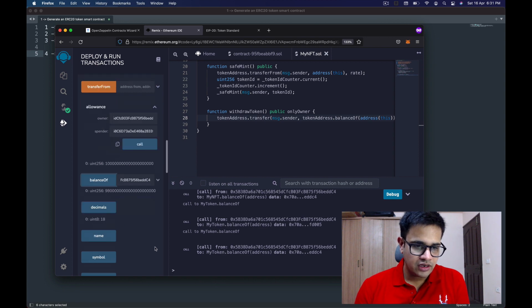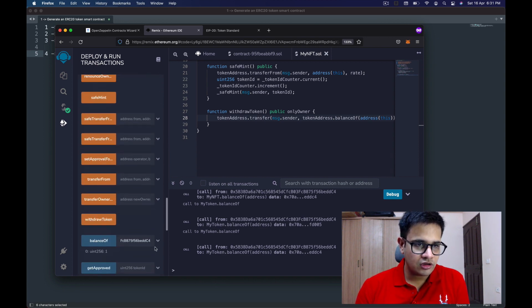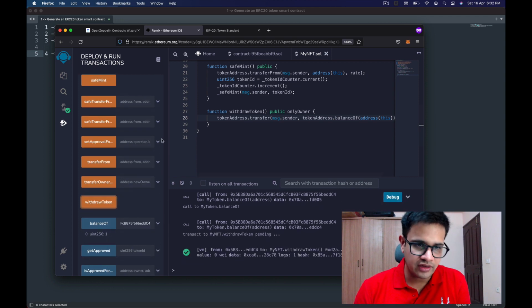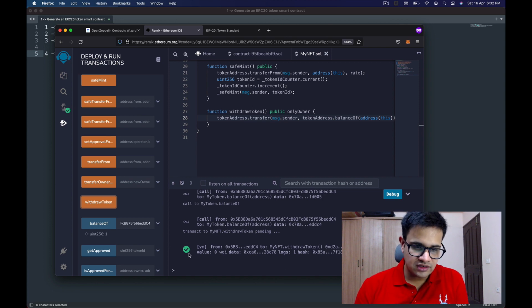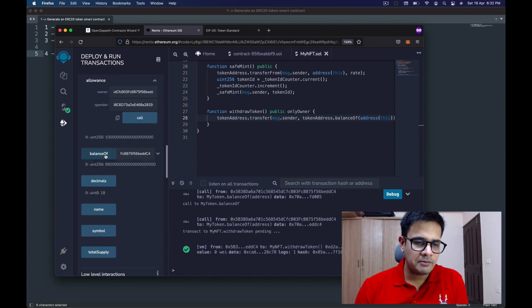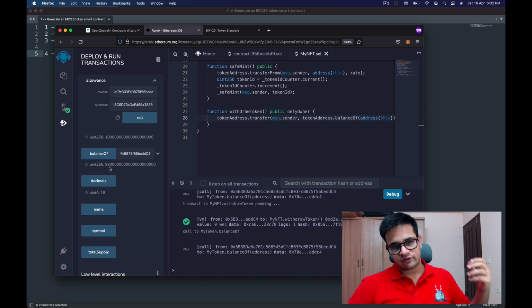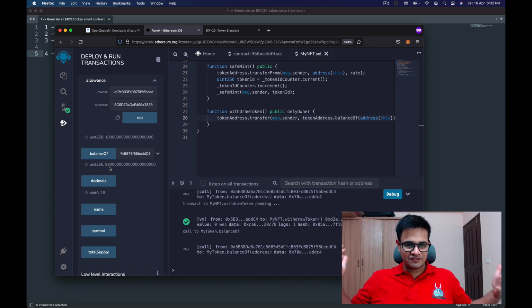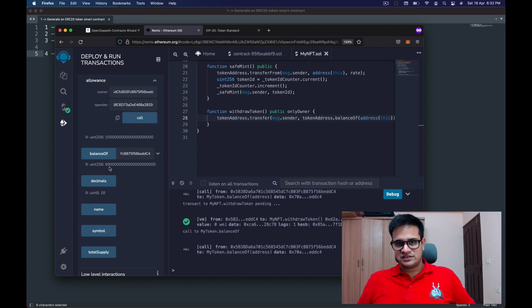All right. So now what I want to do is withdraw all of these tokens to my own address. So I click on withdraw token as the owner of this smart contract. Once the transaction goes through, I can click on balance of again, and this time the value has changed to 9900, which means we have withdrawn the token that was present in our NFT smart contract. So there we go. This is a very simple way of minting NFTs using ERC20 token.